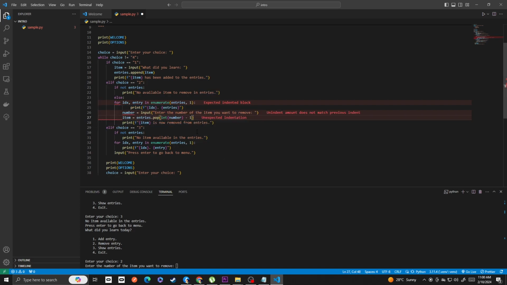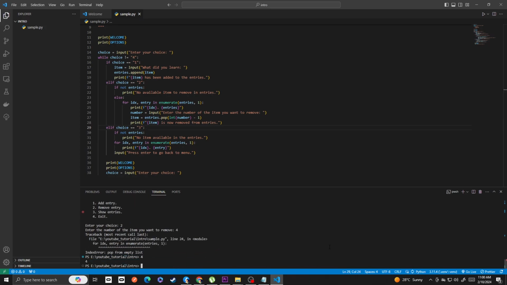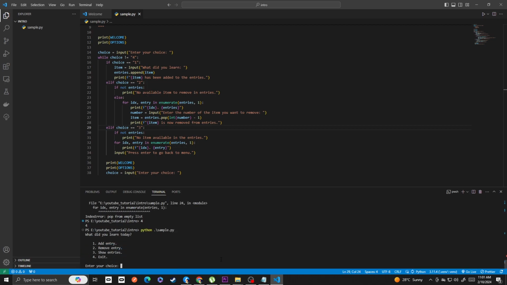Yeah, like that. Okay, so again, see, it returns the error. Again, Python sample.py, show entries. Very good, there's no entries. Remove entries. What did it say? No available item to remove in entries.